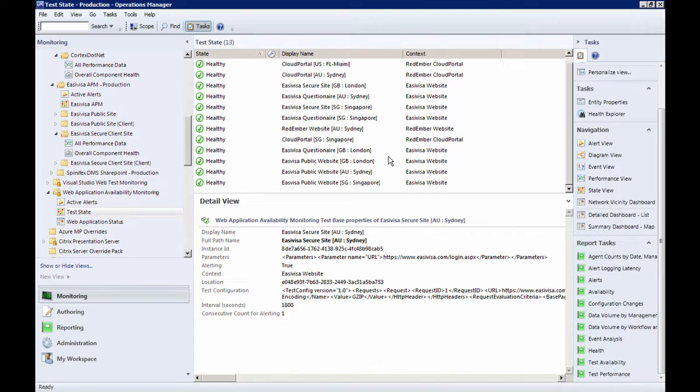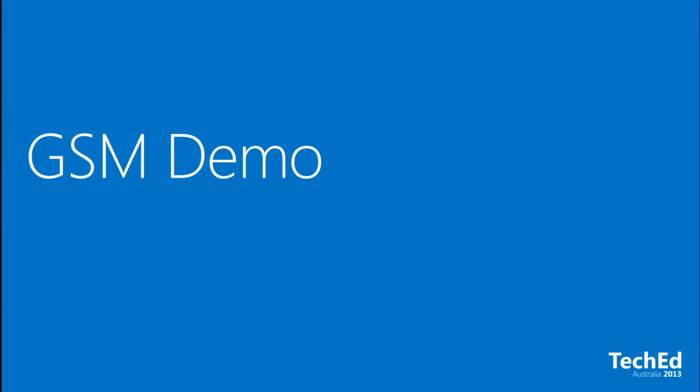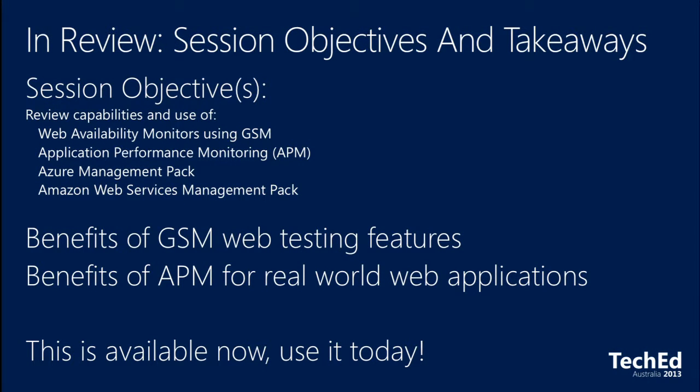Are there any questions at all? No? Okay, that's pretty much all I had for today. So hopefully you guys have got a good overview on the kind of 360-degree monitoring you can do in your environment, and all the different tools and management packs that you can use to do that. Like I said, at the back of the slide deck, if you download it, there's heaps of links that I've put in there, which will help you get all this up and running in your own environment.